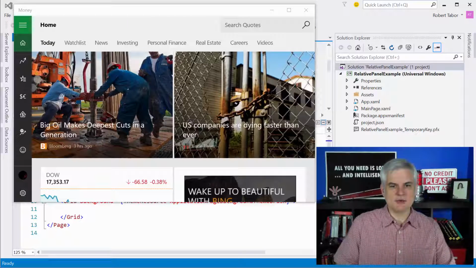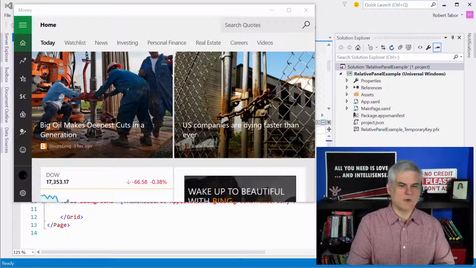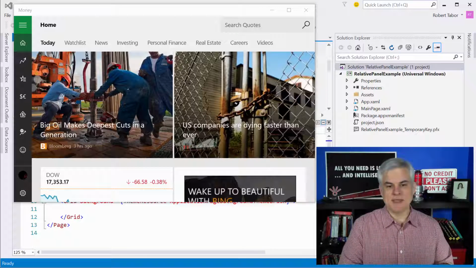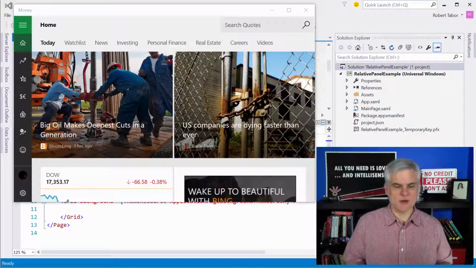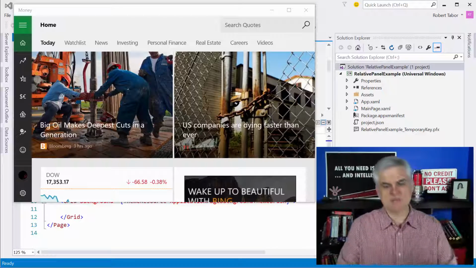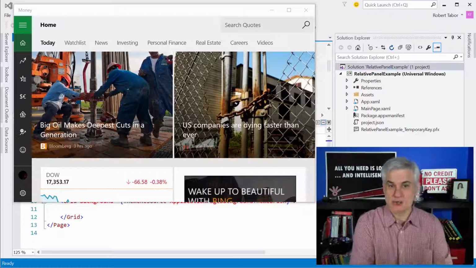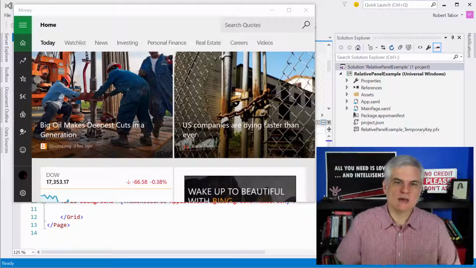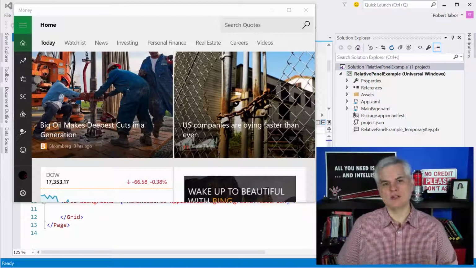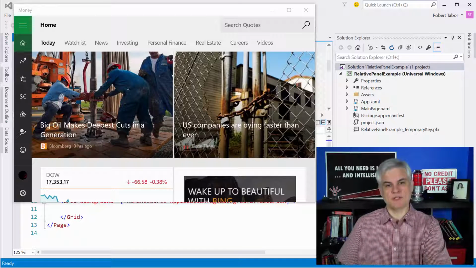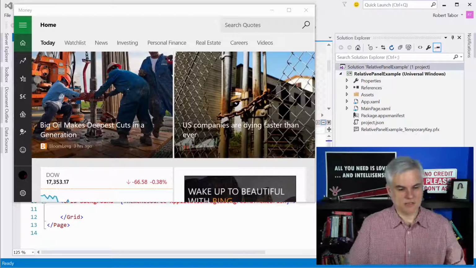So as you can see, I have loaded up in my recording area here one of the stock applications that come pre-installed with Windows 10. The Money app. Now, there's also a news, a weather, sports, and a few others. But they all kind of share some similar characteristics, aesthetic and functionality, that really identify themselves as Windows 10 applications uniquely. So I wanted to point those features out, and then I want to show eventually over the course of the next few lessons how we can duplicate this ourselves with the built-in controls that are now available in the Universal Windows Platform.